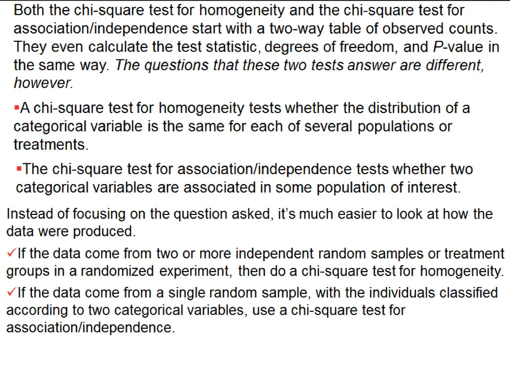If you drew from multiple separate random samples, you're looking at a test for homogeneity. If you're doing a test for independence or association, what you're looking for in the instructions was that the data was taken from one single random sample. You can see that down here. I'll just underline that part. That's the key that you're looking for. One single random sample.